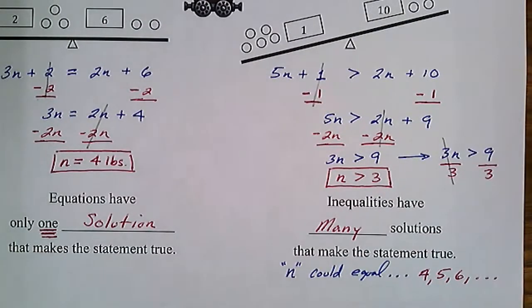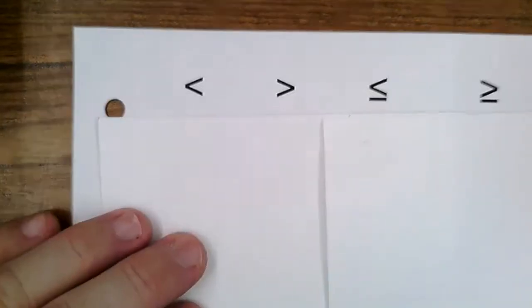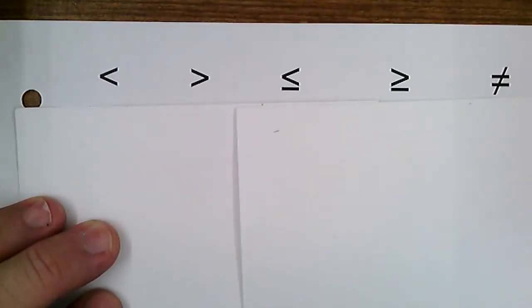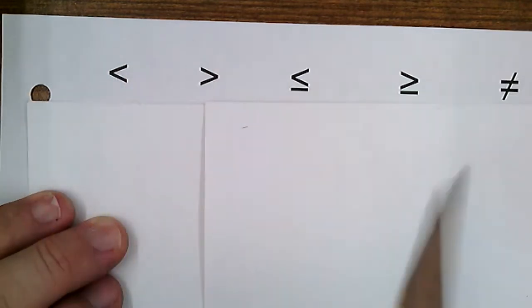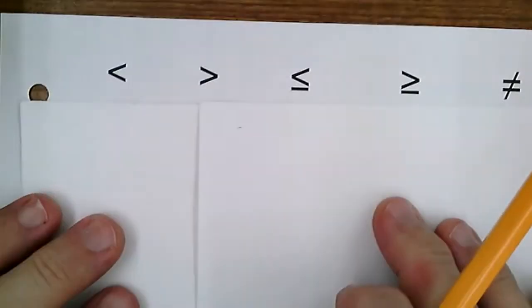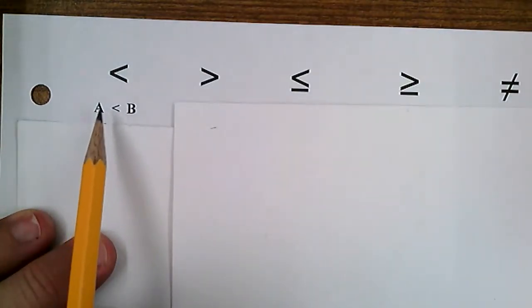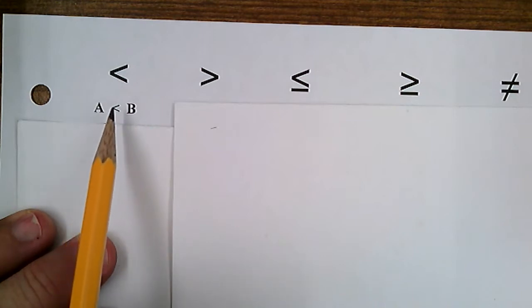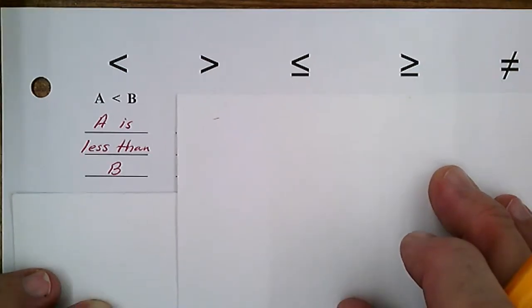Okay. All right. So now let's look at those symbols a little bit more specifically. So I'm going to go to page 2 now. And on page 2, we have these 5 symbols. And I want to just make sure you know how to read them. So this one here kind of looks like an arrow, right? The arrow's pointing that direction. We'll talk about that later on in another lesson. But this is a less than. So this says A, we don't know what A is, A is less than B. So the way we'd write that is we would say A is less than B.